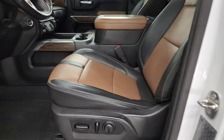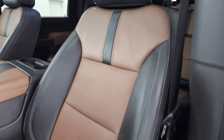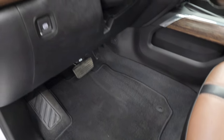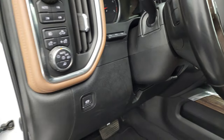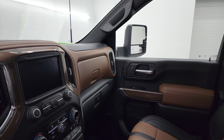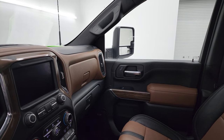Inside, the High Country package gives you the black and brown leather interior. You get bucket seats in the front — no rips or tears on there, they look really good. It has factory carpeted floor mats, auto headlamps, push-button four-wheel drive, fog lamps, cargo lamps, tow mode, heads-up display, power windows, locks, and mirrors. The mirrors do power telescope out — I always like showing both sides so you know both sides are working properly — and then they power fold in and power telescope back in.